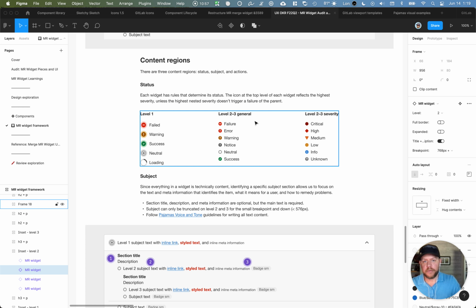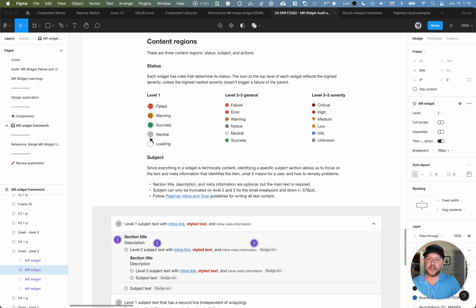The status itself, there's 3 levels. At level 1 is primary, and it has this highlight and this extra visual weight so that it provides more of a visual anchor and visual cue as someone is scanning through a merge request page. These are designed to be able to stand out more and highlight that actual parent level status that's based on the status of sub items when present.